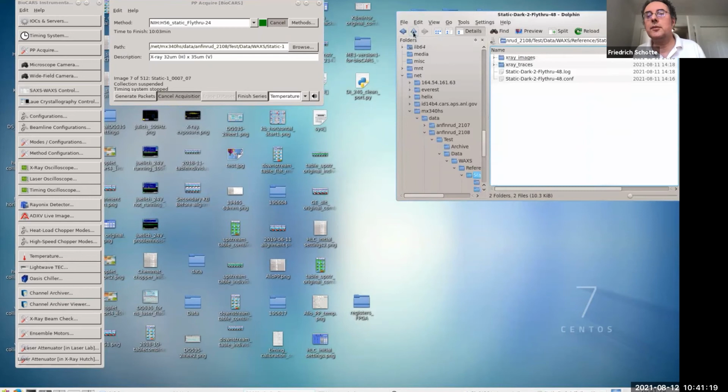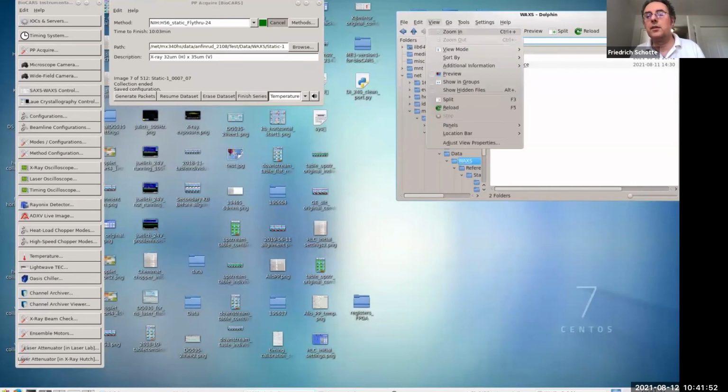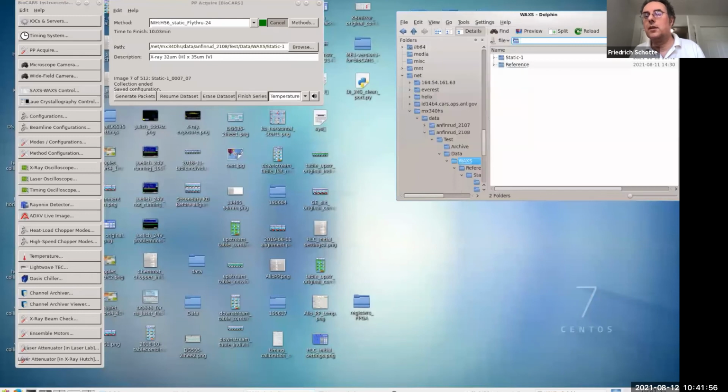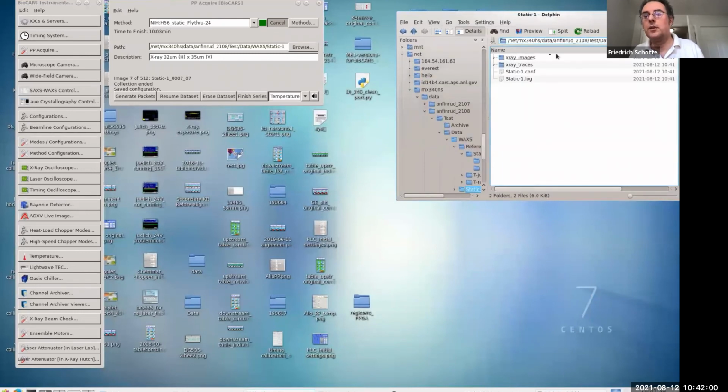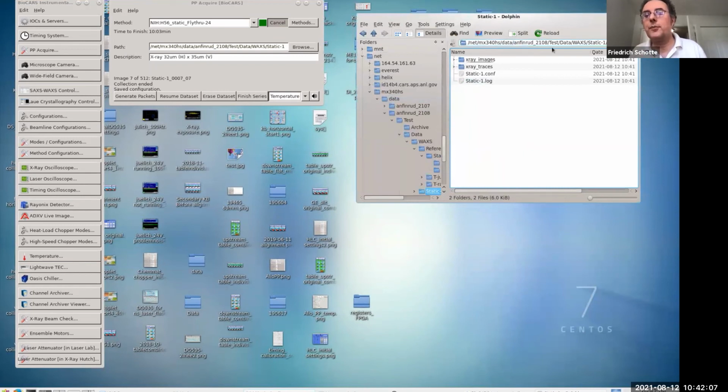If you go to the directory where it's collecting, this data box, the X-ray images, X-ray traces, and a log file that associates data collection information with every X-ray image.